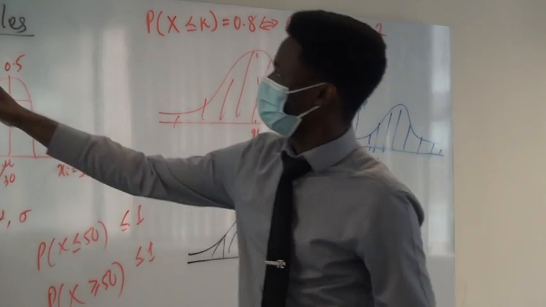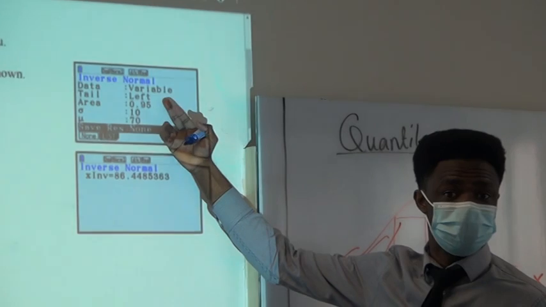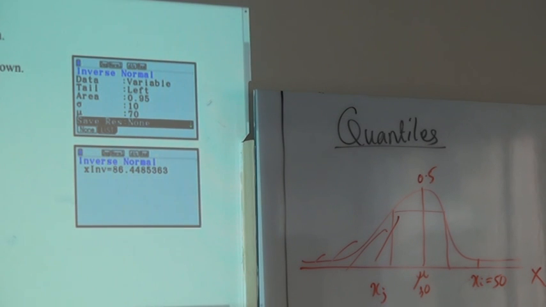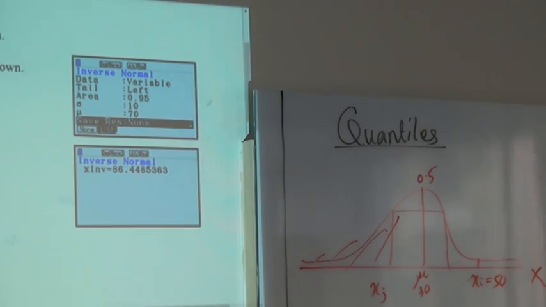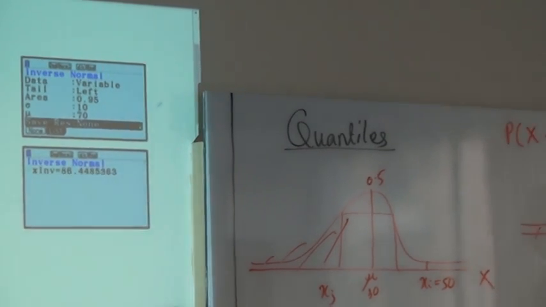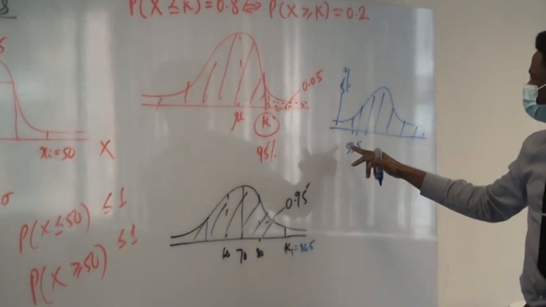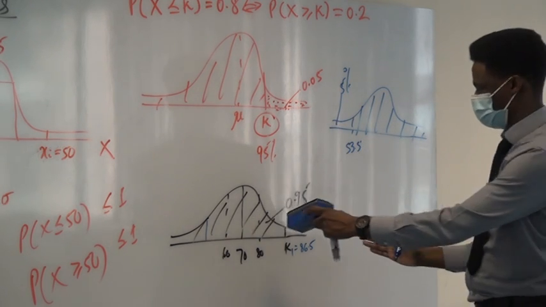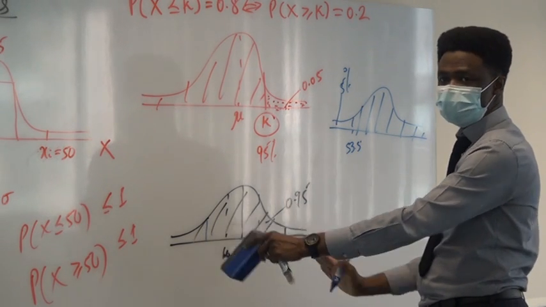Now let's do something. Let's change this area to 5%, 0.05. Leave it as tail right. See if it's equal to K1. Is it the same? Yeah. So if you change this back to left, what is this one? Tail right instead of, what did you do before? 95%, right? We did tail left and 95%, which is this one. That's the first case, and we have just checked, it's the same as tail right 5%.